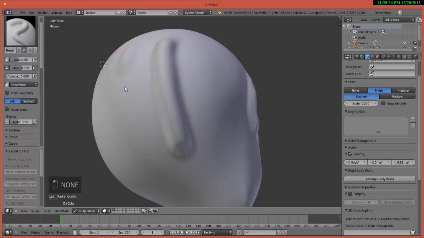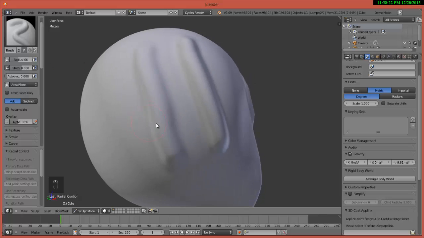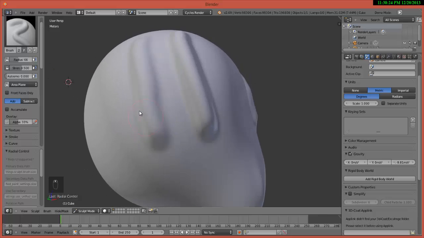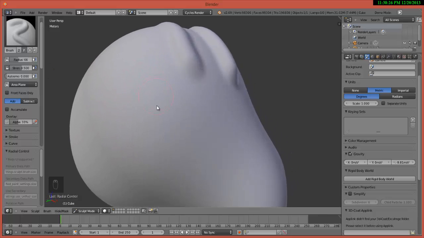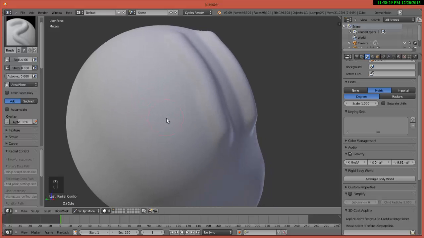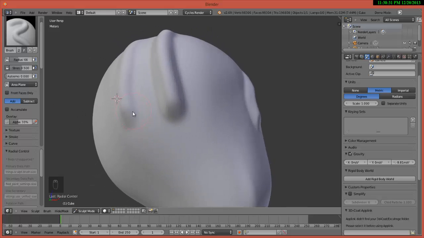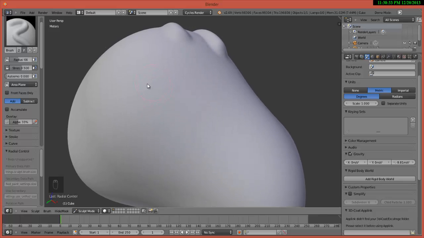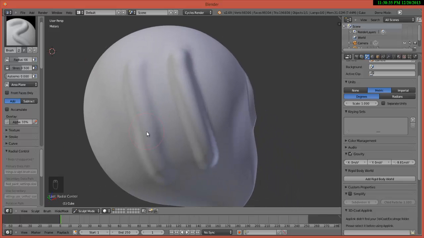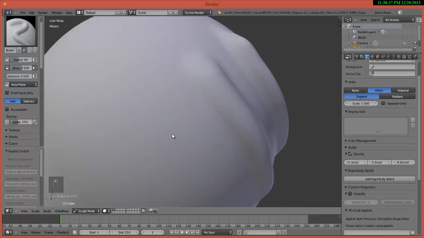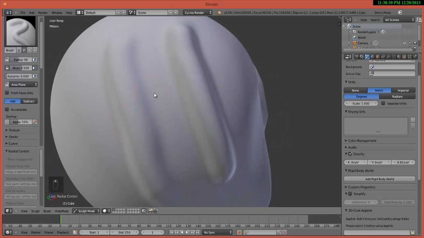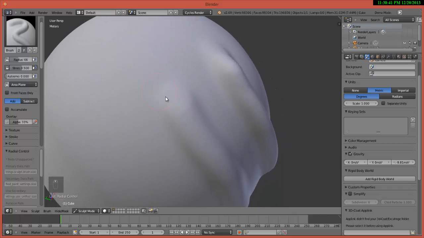I've never really noticed a big difference. Well, is there a difference? I can't see anything. Okay, well, there's a difference, slight difference, I think. But I'm not really quite sure what the difference is.